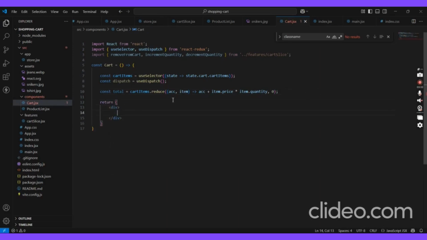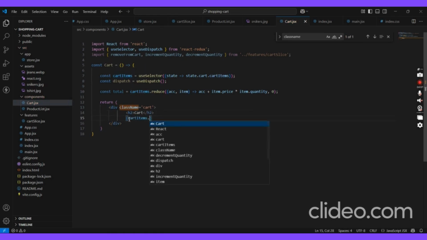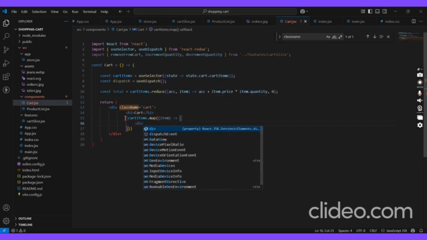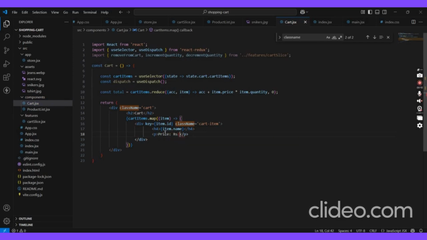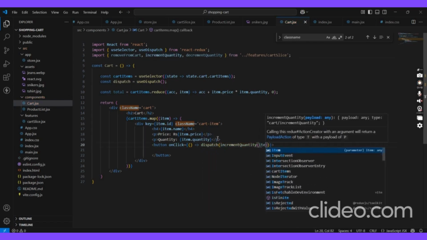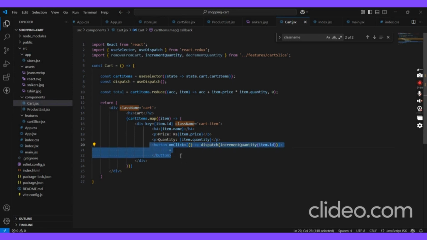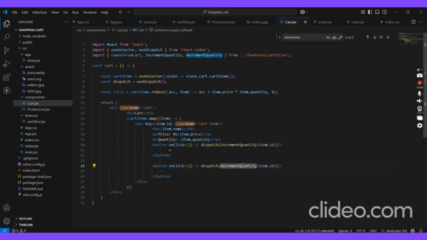Now, let's access the cart items from the Redux store using the useSelector hook. Here you can see state.cart, which I told you we would be using throughout our components to access the state. And now getting the dispatch function to send actions, using useDispatch. Now let's calculate the total price of all the items in the cart, holding the value inside total. And now let's create the elements the way that we want them to show.